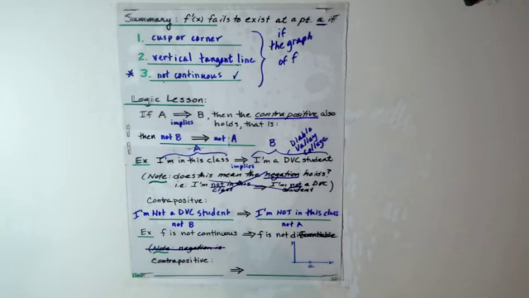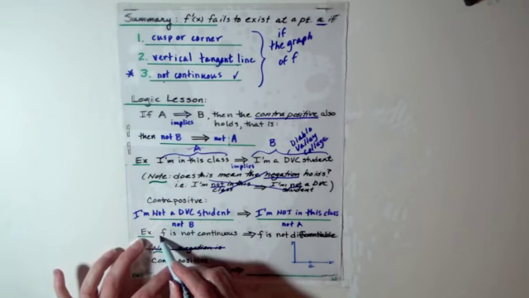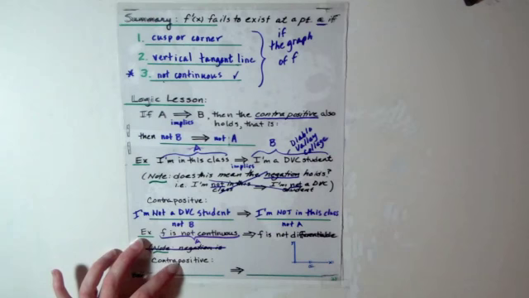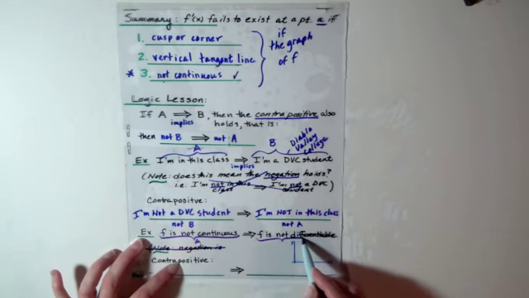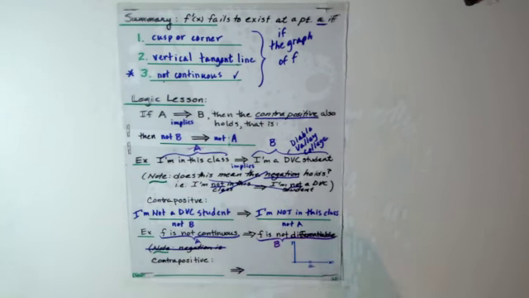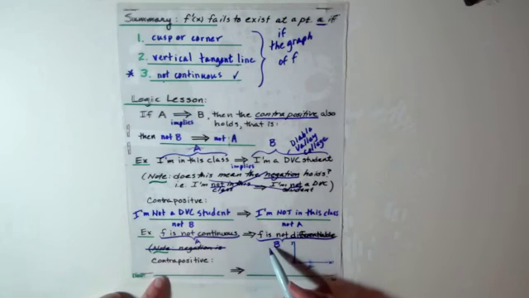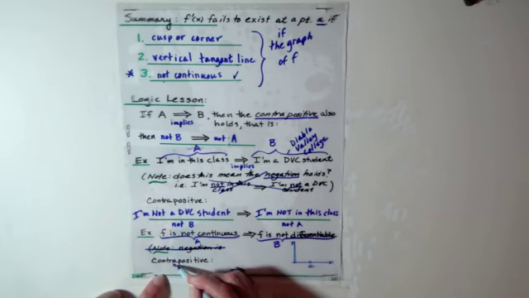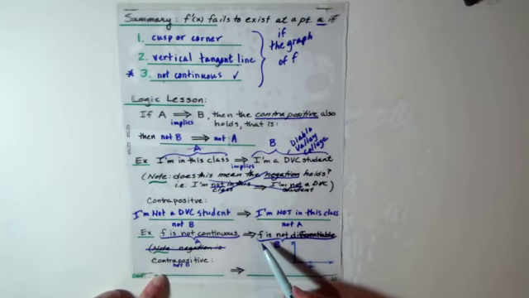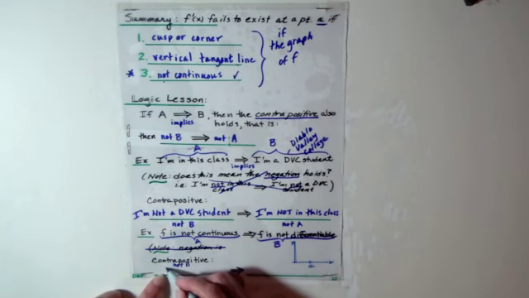Let's go ahead and try to write the contrapositive of this statement. Here's my statement A. At any point where my function is not continuous, it is not differentiable. That's my statement B. And really, these are already written sort of as nots. So now the contrapositive, what I want to do is take the opposite of B. In other words, I'm looking at a function that is differentiable at a particular point.